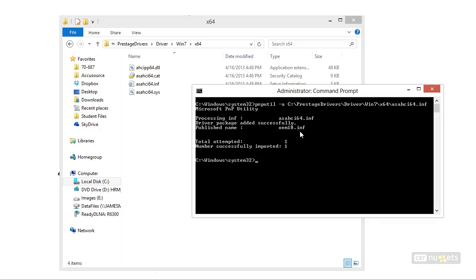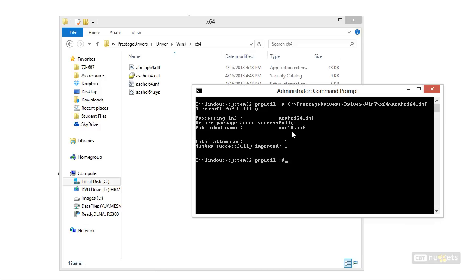Now, let me show you something else here too. If I wanted to delete it, let's say that that was a mistake. We got the wrong driver, I don't know, something like that. Or we found out that this particular driver causes problems with some other hardware we have or causes conflicts. Then we could also remove it. Don't just delete the files though. That's kind of a messy way of doing it. You want to use the pnputil command to delete this as well, to give yourself a clean deletion.